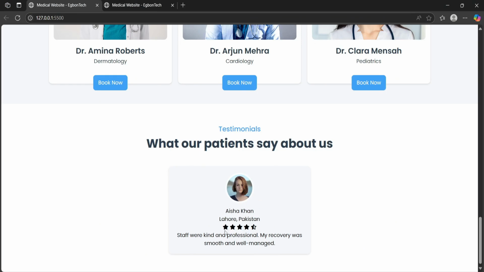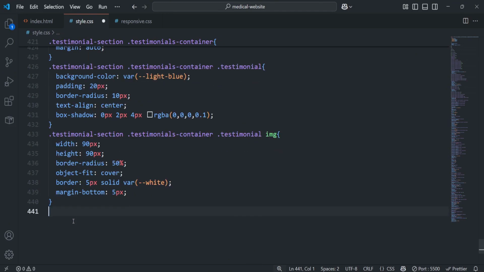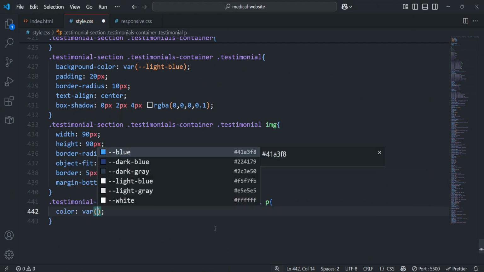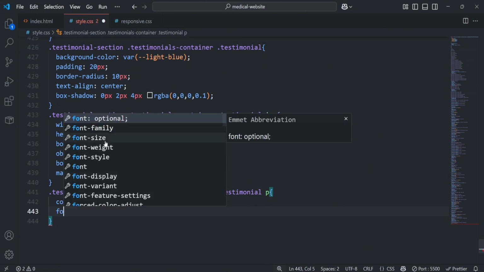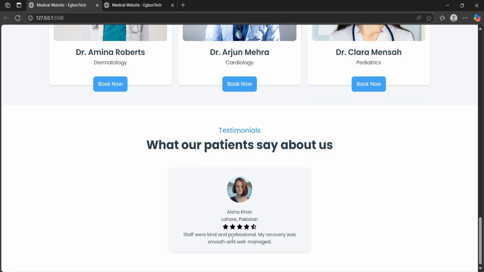So next I want to style these other items inside this testimonial card. So I'll go back to my style.css file. Copy from this point. Copy this. I'll paste that underneath here. Now I want to target the p tag in there. I'll give this p tag a color of dark gray and a font size of 0.9 rem. I'll save that. And I will return back to the web page. You're going to see that these p tags actually look good, okay?